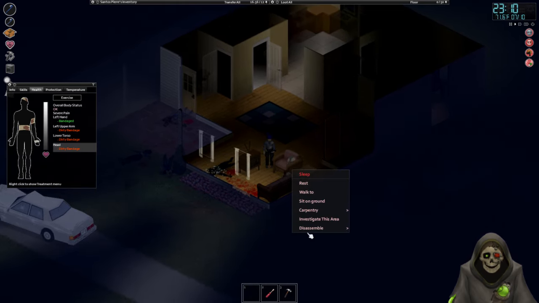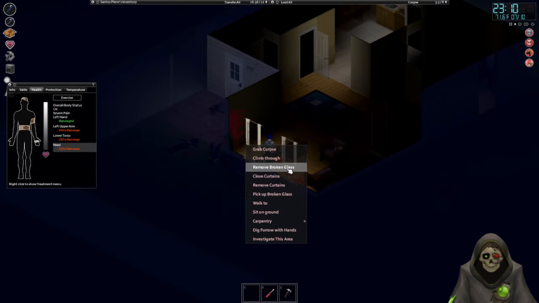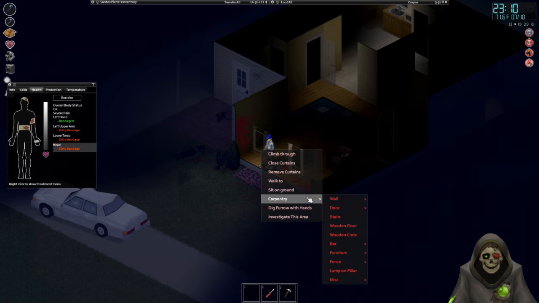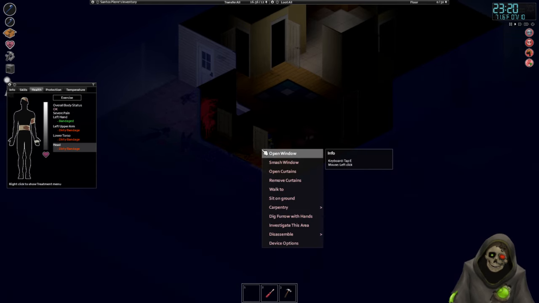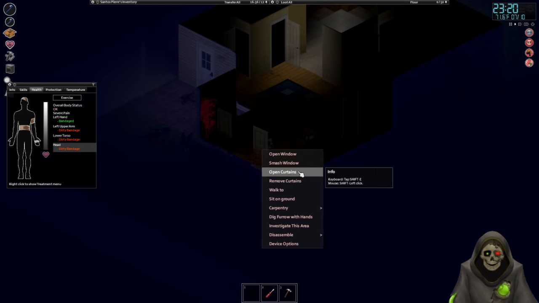it'd be nice if I could, like, sit on a chair. Better not fucking hurt my hand again. I have tools, right? If I close the curtains, it helps a little bit more, right? What are device options? Well, it's a television. Can I board up the window?